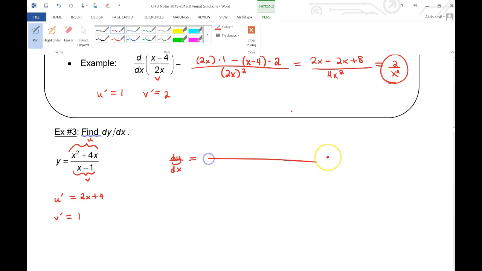So how did you get that again? 2x plus 4. So I'm going to use my power rule. 2x, that becomes a 1. Subtract 1. The derivative of 4x would just become 4x to the 0, or just think anything x to the first would be just 1.